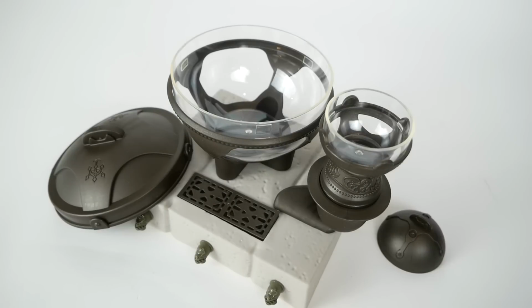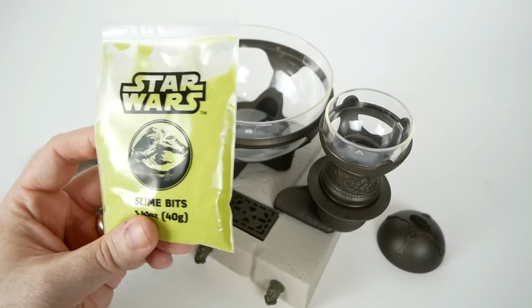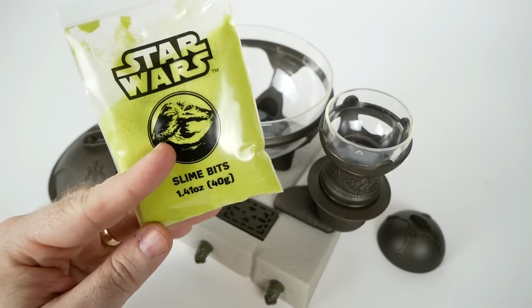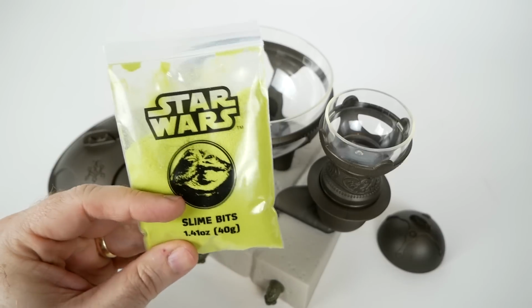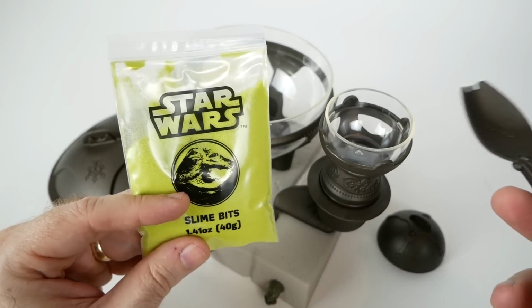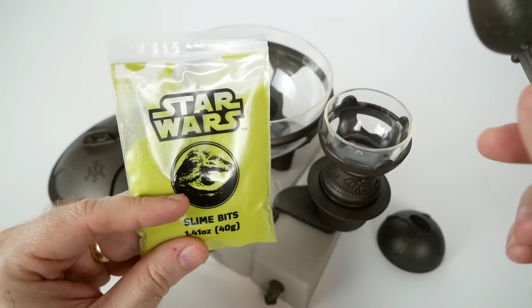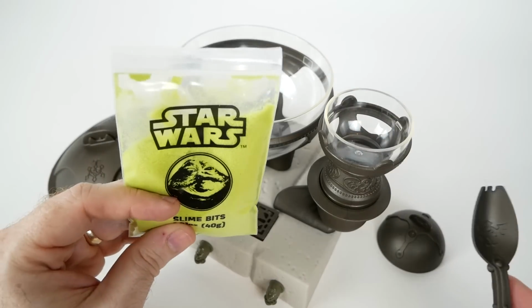All right, so we've got a little bit of a different camera angle to help you see what's going on, hopefully. So essentially you've got, as I said, the slime bits, which are the sort of base material for all of the slime recipes that they have, or nearly all of them. You're meant to put these and also any other ingredients that you might be mixing in with it in here, and this is for dry ingredients. Mix it up, and then use this as a measure to put it in here and mix up with water.